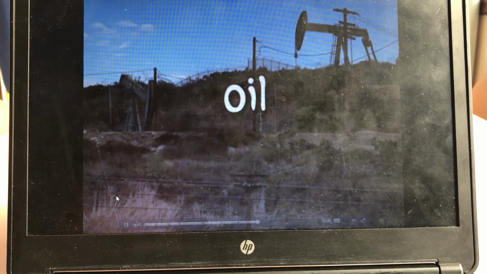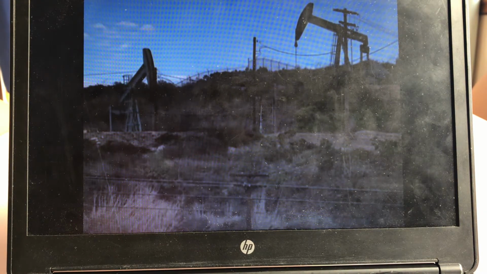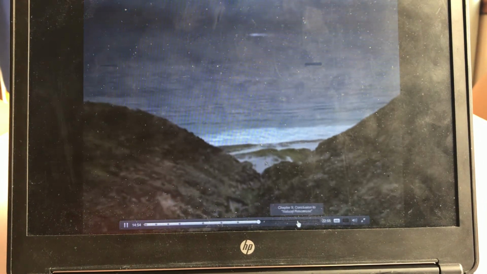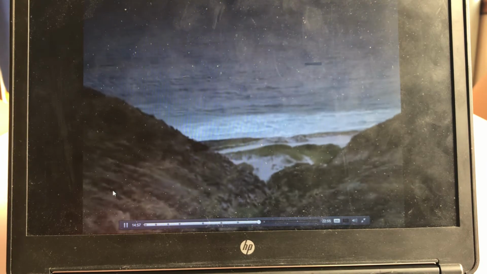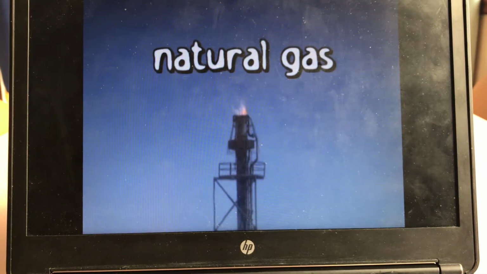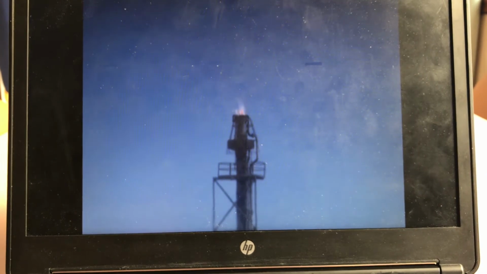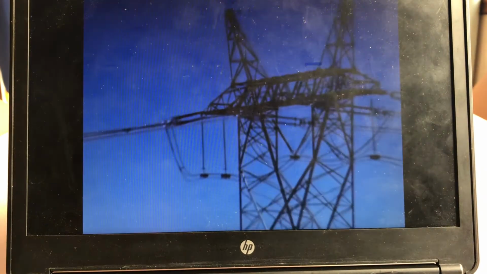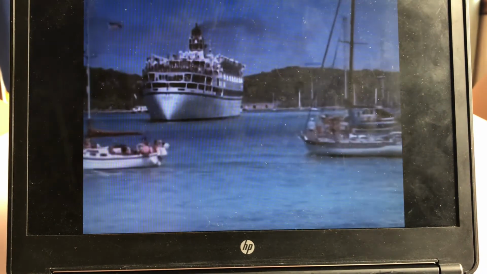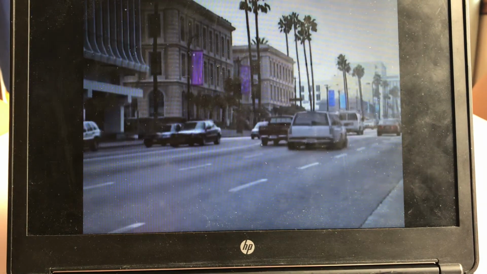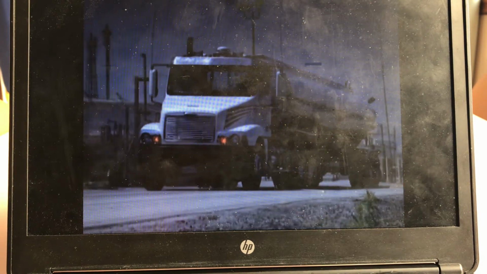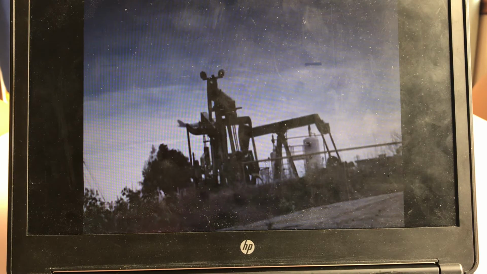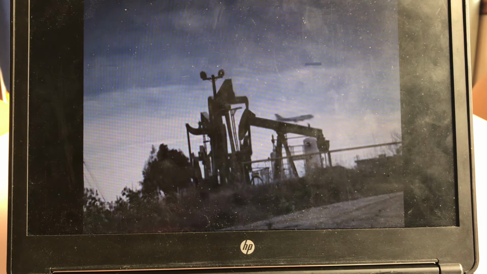Oil, or petroleum, is created in pretty much the same way as coal, but the plant and animal remains that form oil are buried in shallow coastal waters instead of swamps. And natural gas is a vapor that is given off from petroleum, and it can also be burned as a fuel. Oil is used everywhere in the world today. Different forms of it run power plants, boats, airplanes, and automobiles. Oil is usually a cleaner burning fuel than coal, but people use so much of it that air pollution from burning oil is a big problem around the world.